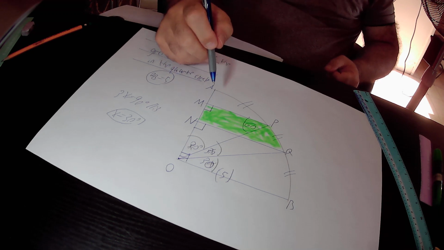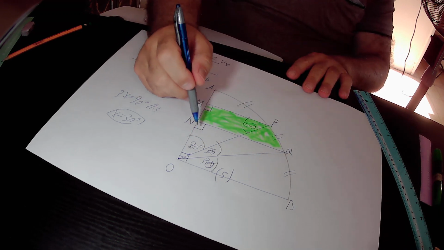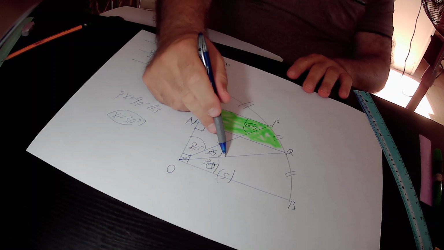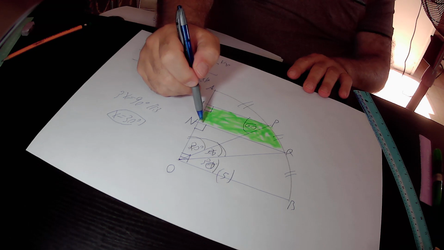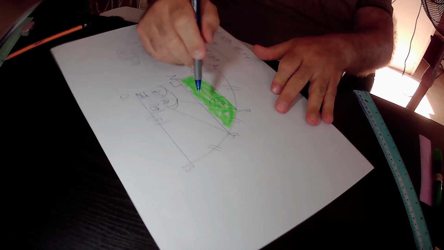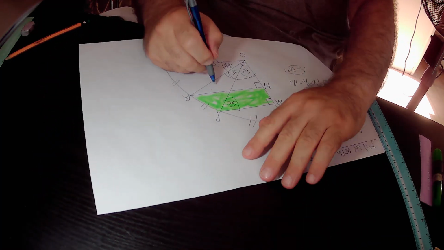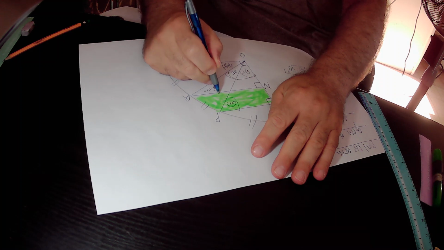Likewise, we focus on the right triangle QNO. In this right triangle QNO, this angle equals 30 degrees plus 30 degrees, which is 60 degrees. This angle equals 90 degrees, and therefore this third missing angle must be equal to 30 degrees in size. According to the sum rule, the sum of the angles in any triangle is equal to 180 degrees.